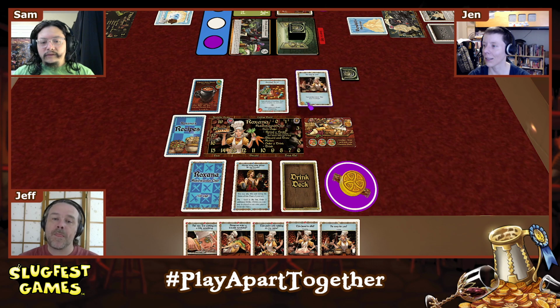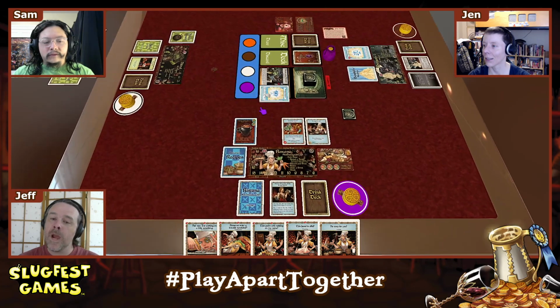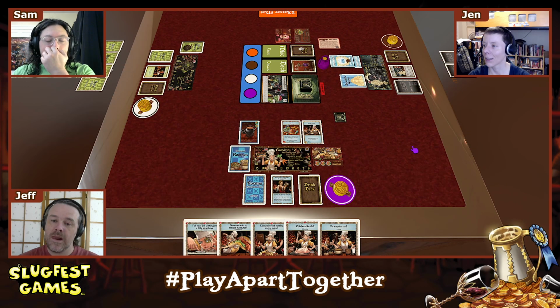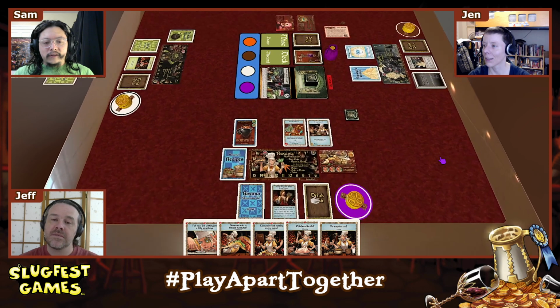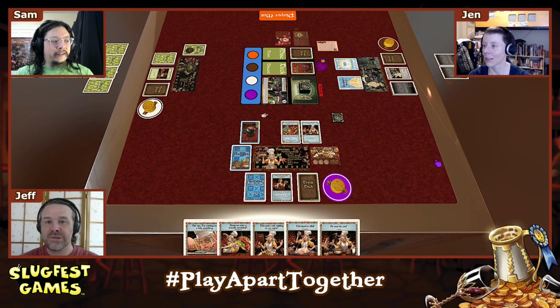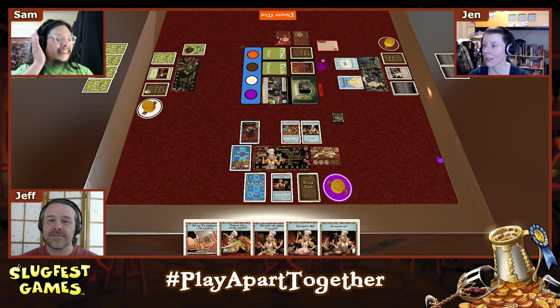I'm going to use my blessing of abundance to order 3 drinks this round. Here's the card back into the relative space where it should go. And 1, yum. 2. Where does the third go? I don't know why I checked her drink pile. You can't order yourself a drink. I cannot order myself a drink. That would be gauche.